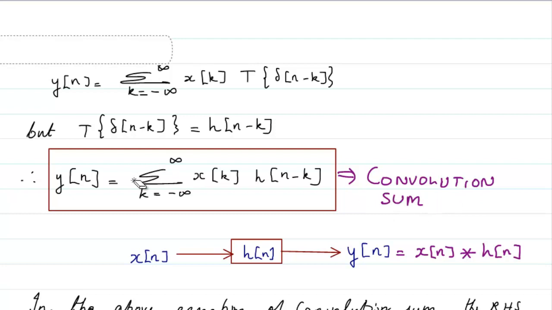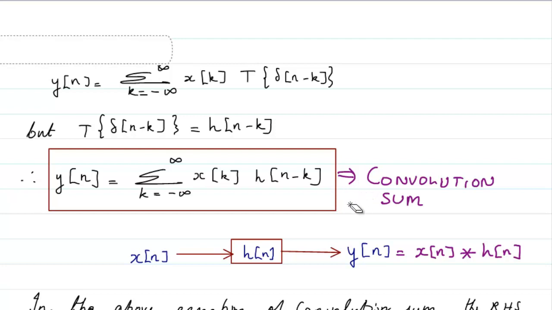Why sum? Because here it is a summation. Why I am stressing on this sum is because this is for the discrete time case. When we study a continuous time case, instead of y of n it will be y of t, and that time this summation will not be a summation, it will be an integral, and that time I will call this the convolution integral. So when I say convolution sum, you must automatically understand that it is a sum, that means it should be a discrete time signal.